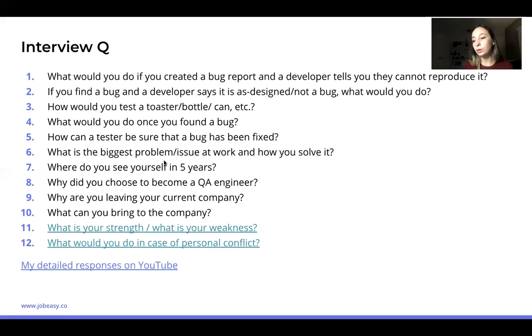Now, a questionable answer here is about development. I hear a lot of opinions. Some people say do not mention development when answering this question. Some people say you can mention that you want to turn to development. So long story short, I would recommend you to still stick with QA. If you want to turn into a developer, that's okay. After you start working, you can just outline it as part of your goals, and the company will help you to make the switch. That's not a big deal. But during the interview, I'd rather just play safe and basically say that I will stay in QA.